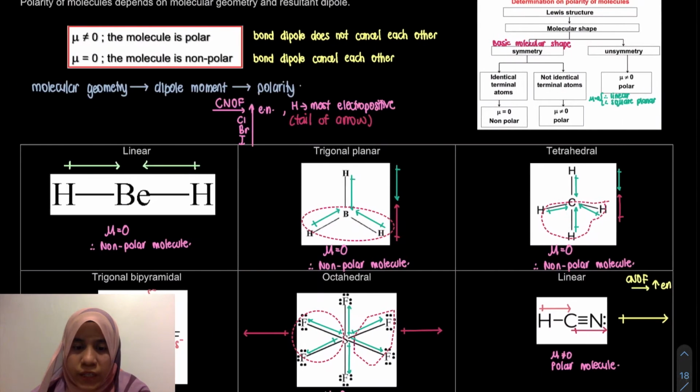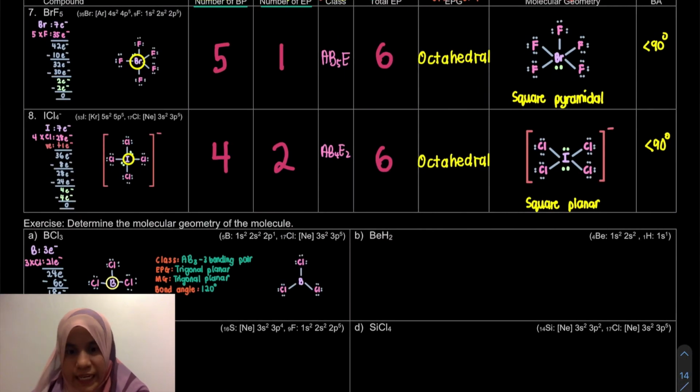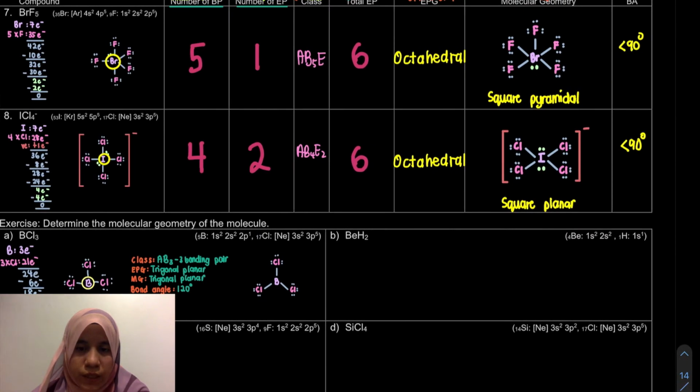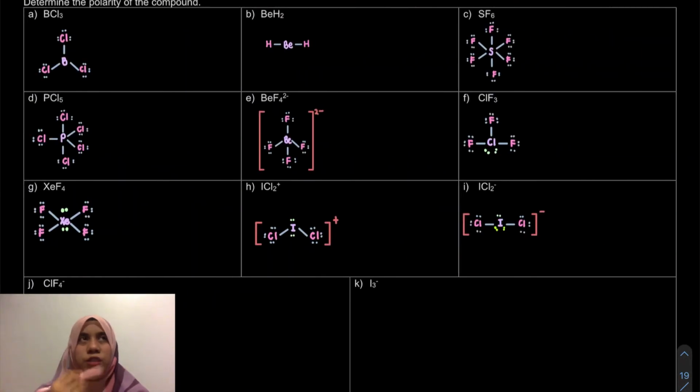Yang ini actually, this is actually all the answer yang kamu dah buat dekat sini lah. Example on page 15 ni. Ingat tak ini? Okay, so ada yang Miss dah buat, so kiranya ni jawapan dia lah. Kalau kamu dah jawab Google Form tu, sepatutnya kamu tahu this is actually the answer. Okay, so sekarang ni Miss nak buat. So, yang ini boleh buat sendiri.